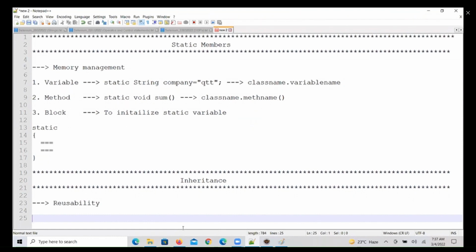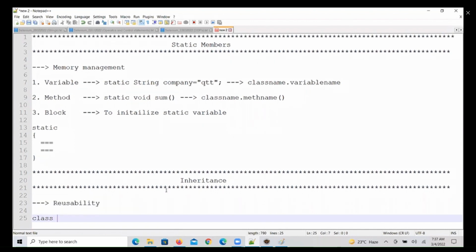Okay, one class is going to be inherited by another class, or one object is going to take the properties of another class.